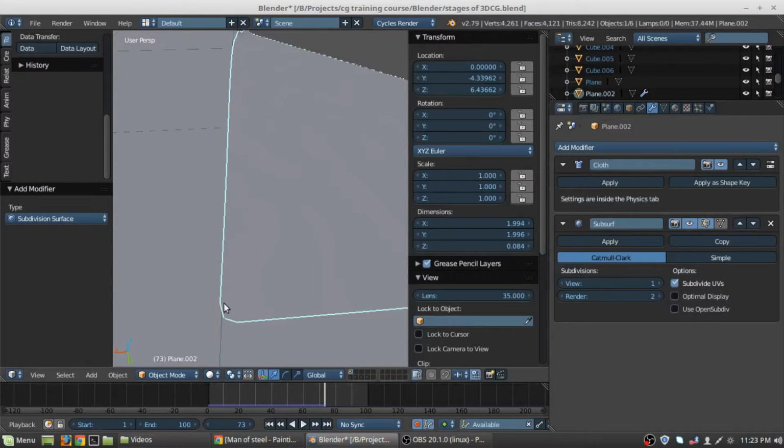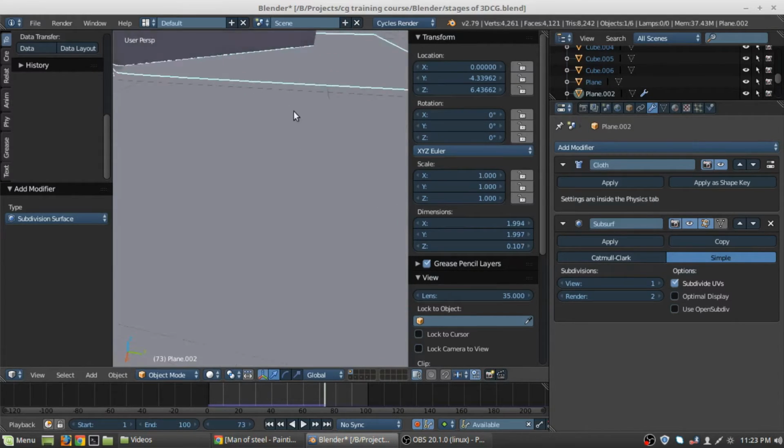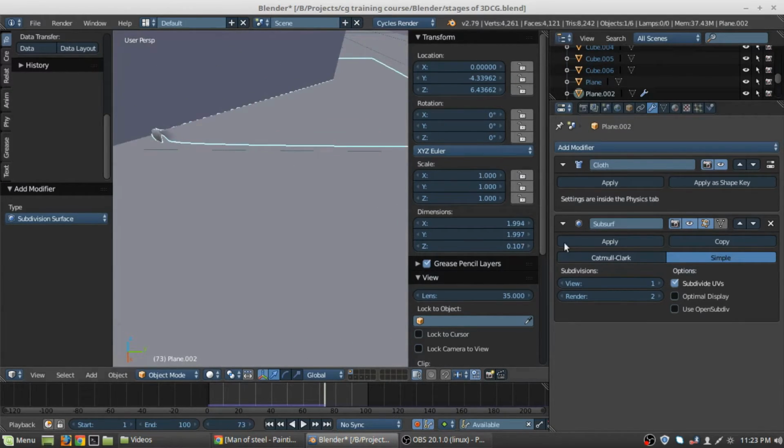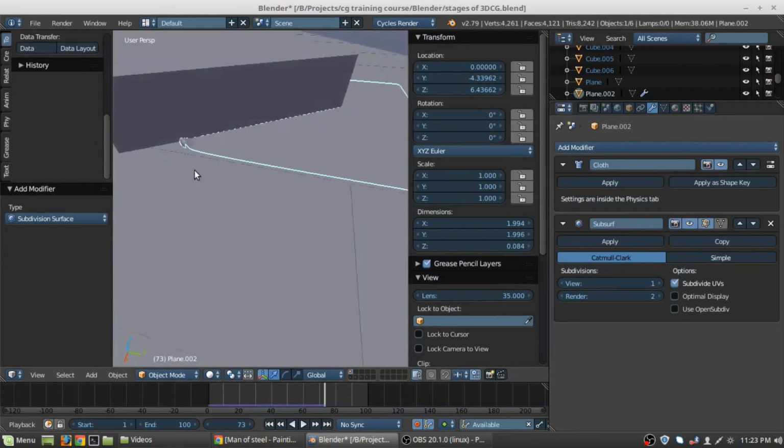Now I want to add some material or some color on this, because it is really hard to see this piece of cloth when its color is exactly the same as the other objects.